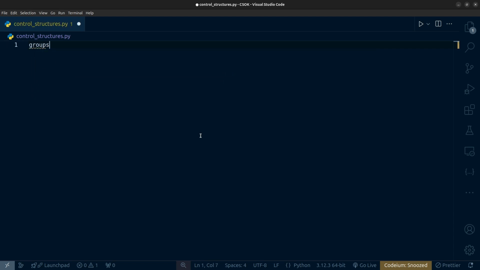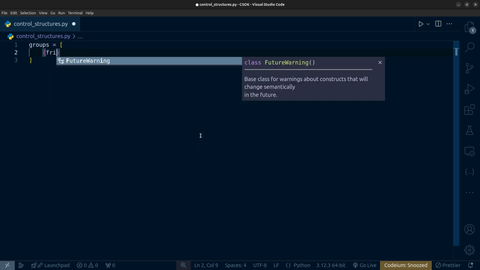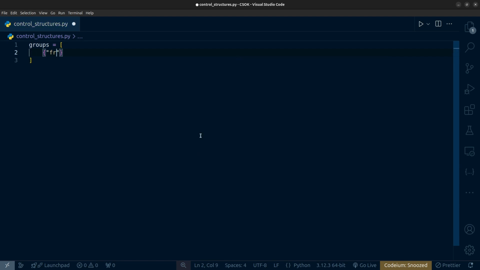We can have groups of people first of all as a list, and a dictionary of the group of friends. The number of friends, let's say 4 for the first group. The time, let's say 2 AM, the number of sober friends, let's have 0, and the distance as 15.